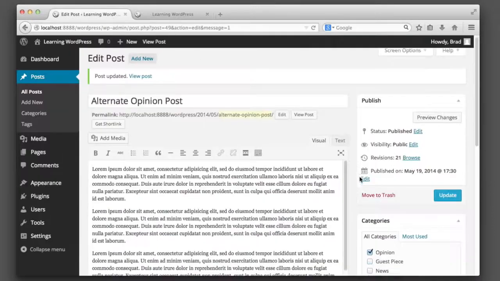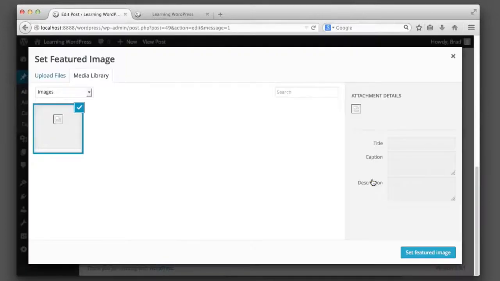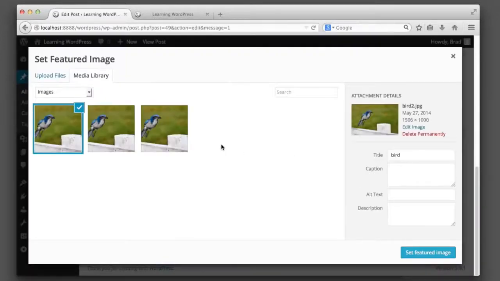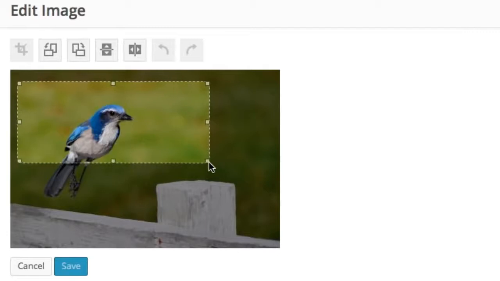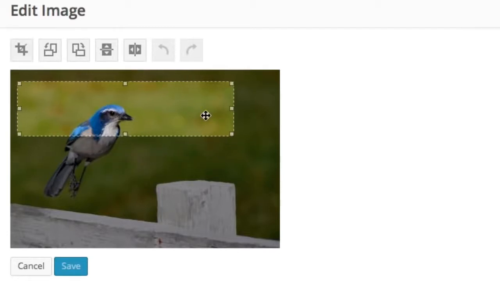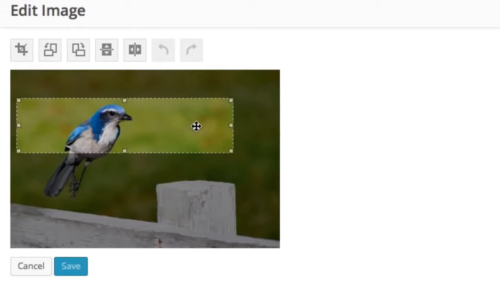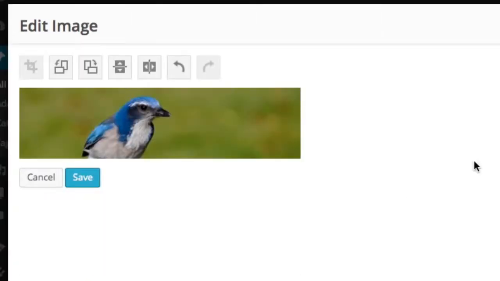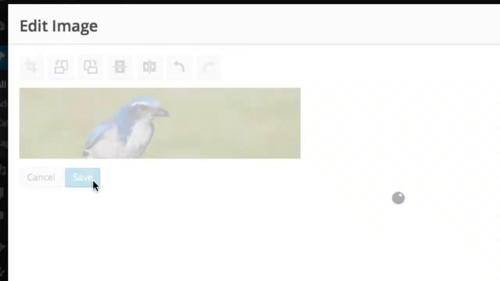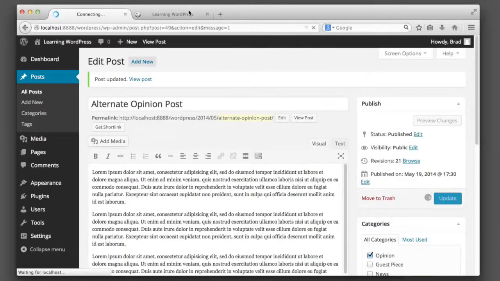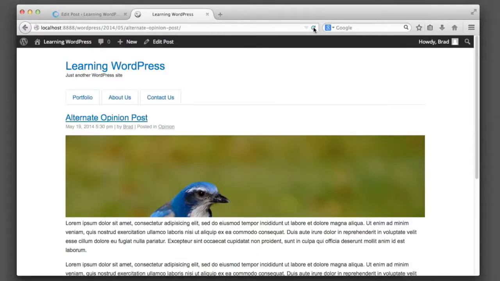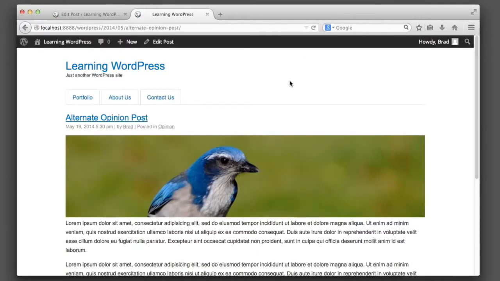Now if that's the case, instead of doing it with code, you can crop the image yourself by clicking on it in the post screen, clicking edit image over on the right side, and then you can actually click and drag and create your own cropped rectangle, and then simply clicking save, set featured image, update the post, and now you have the exact portion of the image that you specified.